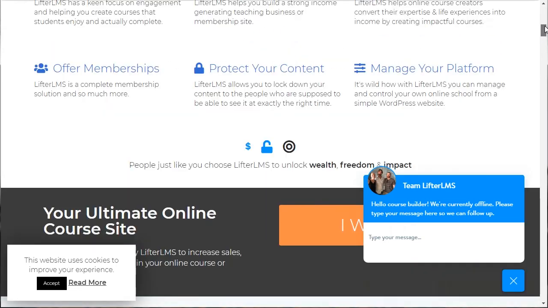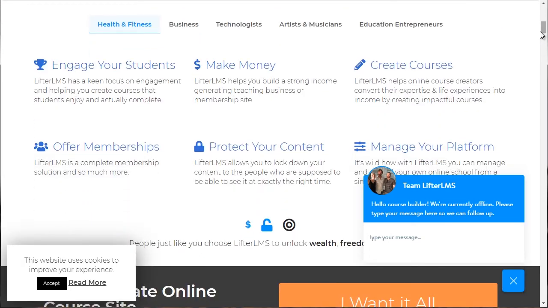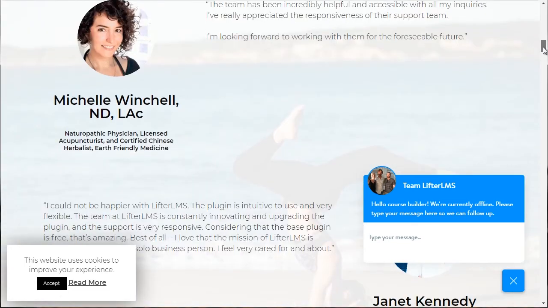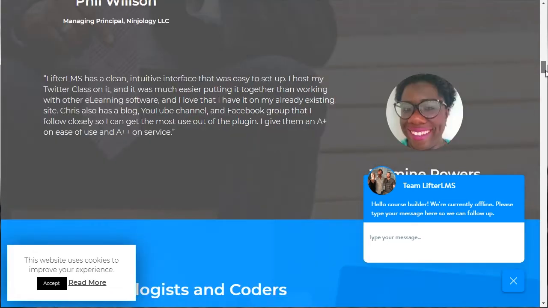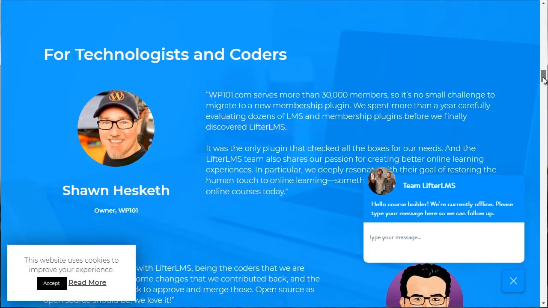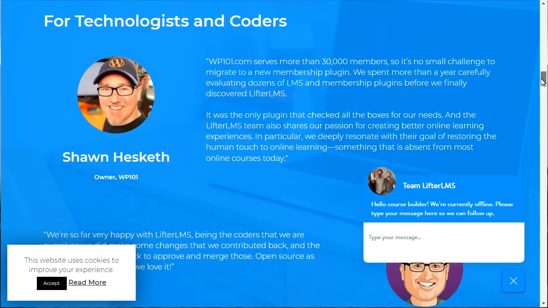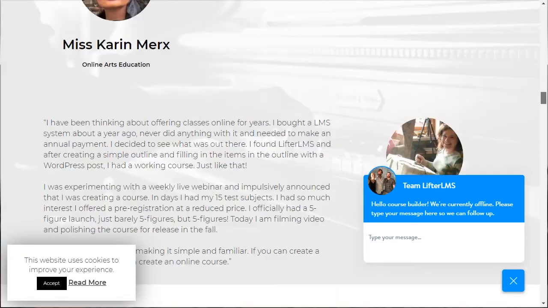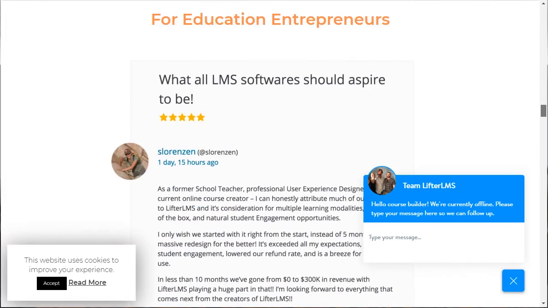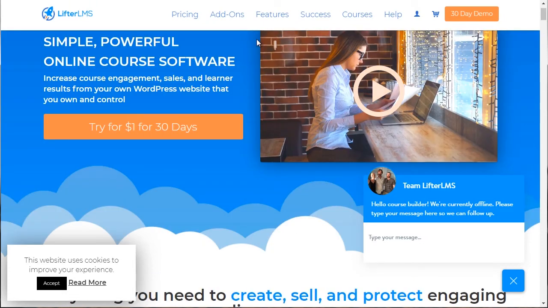So if we scroll down here, you can get an idea of what it offers. And like I said, what I recommend is that you jot down what your vision is, or what the elements and features are that you will need. So that's one. That's the second one.